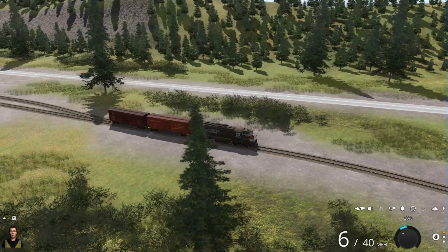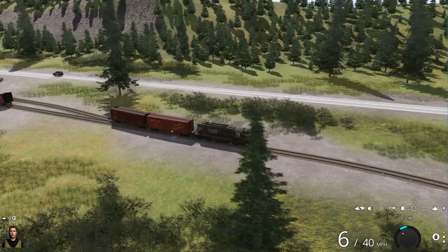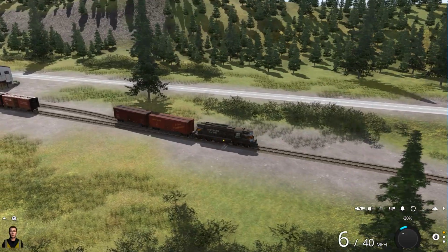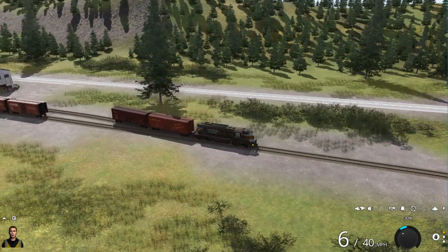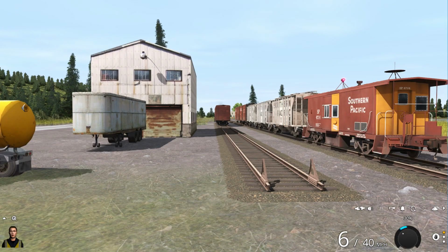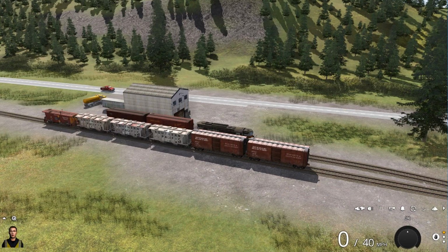I thought it was cool. I didn't notice it right away, but the Jeep 9s tend to smoke a bit. You start up, they smoke. If you slow down, they smoke. Now this is a non-train relative view, if we switch so that we're just sitting on the ground watching the train come at us. That'll do. Okay, now we need to uncouple those cars, then go get the rest of our train again.